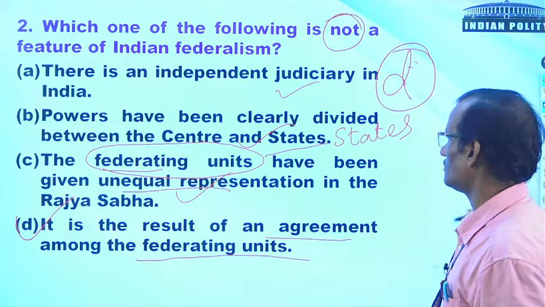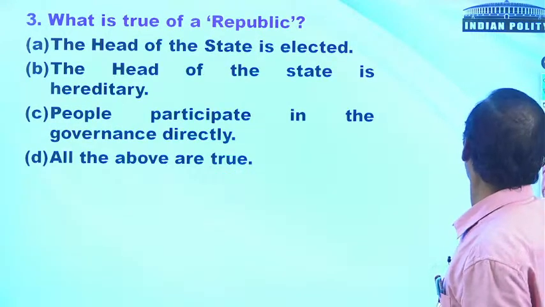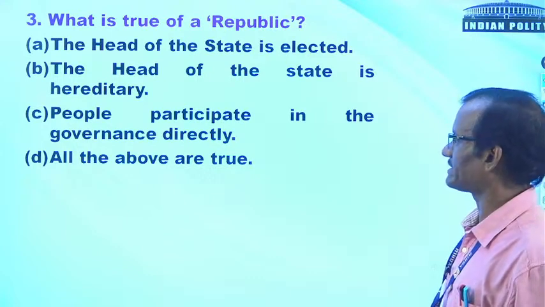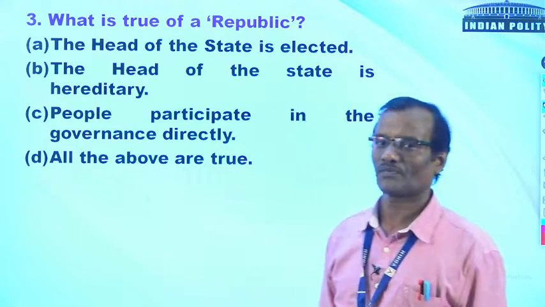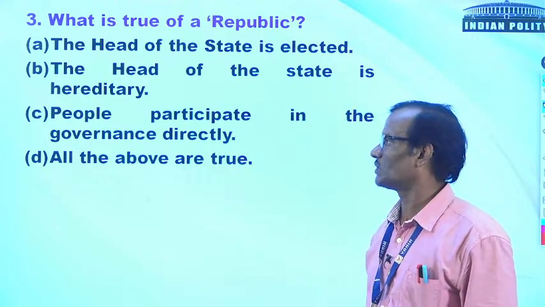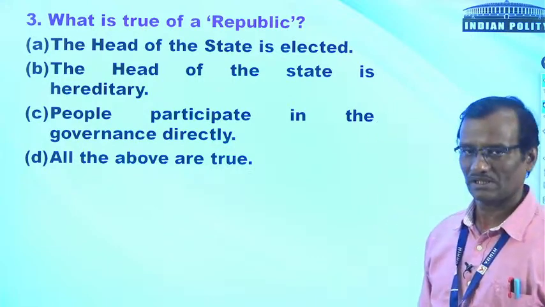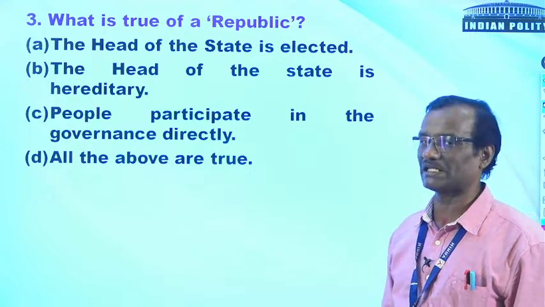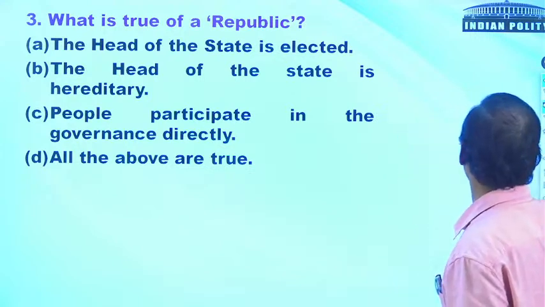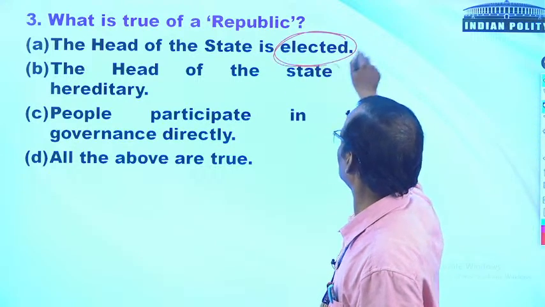Okay, now question number 3. What is true of a republic? It is very easy for you. Those who are newcomers, you can just focus on the answer. You can better understand if you go through the options. Republic, where the head of the state is elected, that is the foremost meaning of republic. That is the foremost meaning, most important, elected.